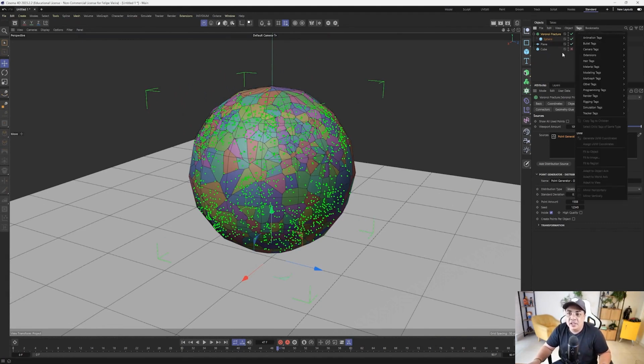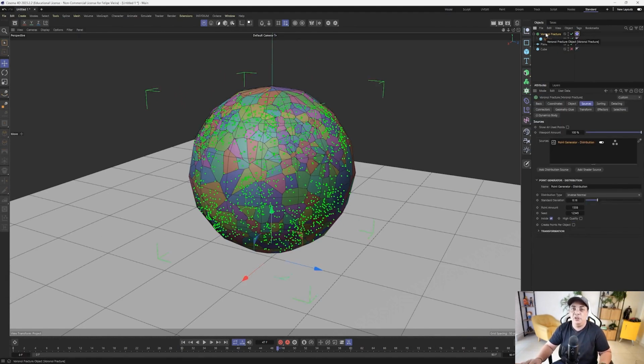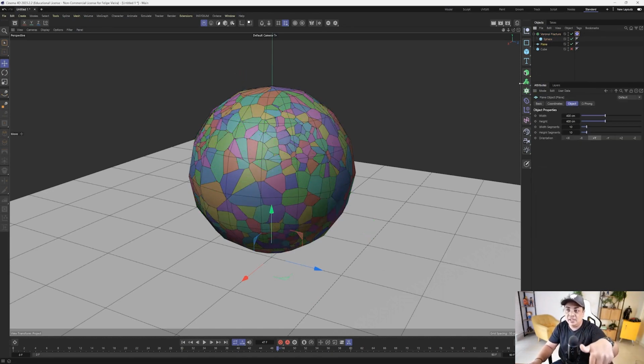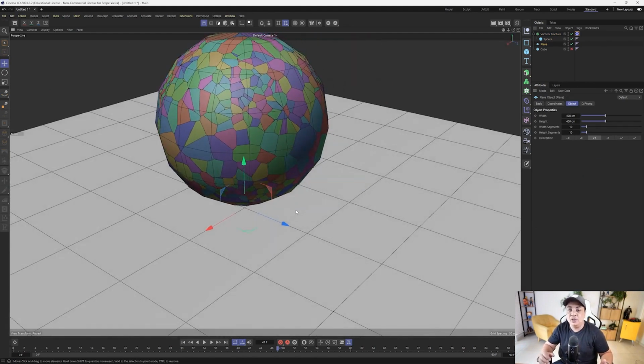Stay here in bunch tag rigid body, add rigid body, and now it gives the condition that my Voronoi fracture is an object that will receive gravity and can collide with things. In this case, I want it to collide with this plane that is down here, right? This guy here. So I need to tell the software what it should do. So let's go plane, come here.